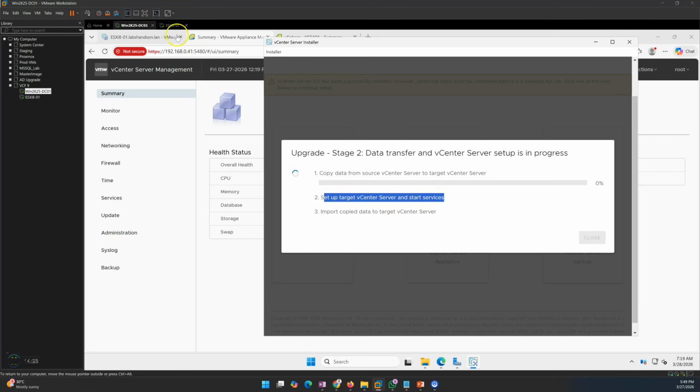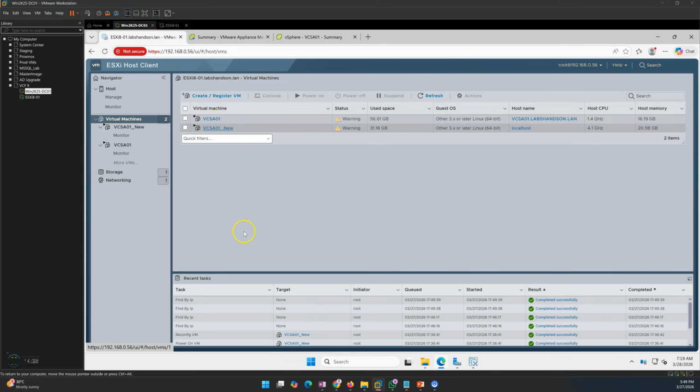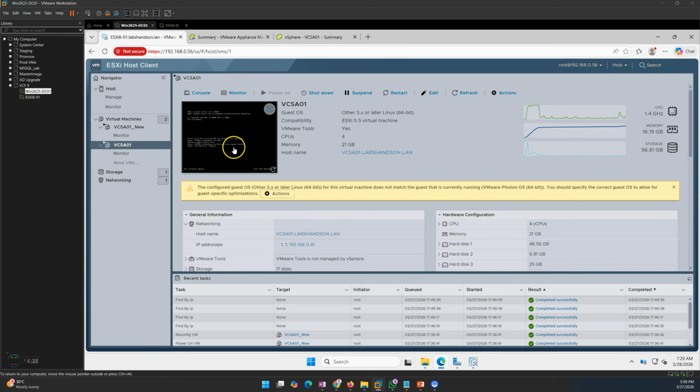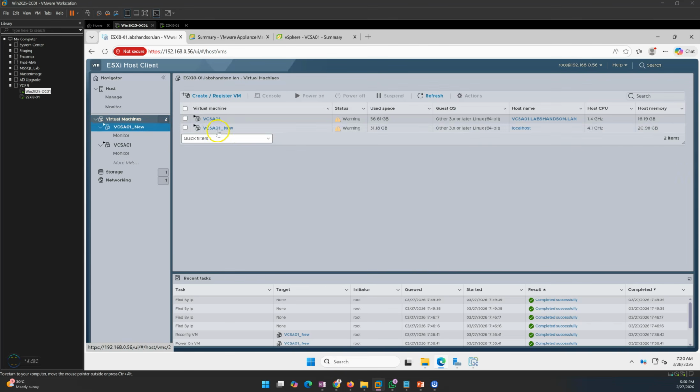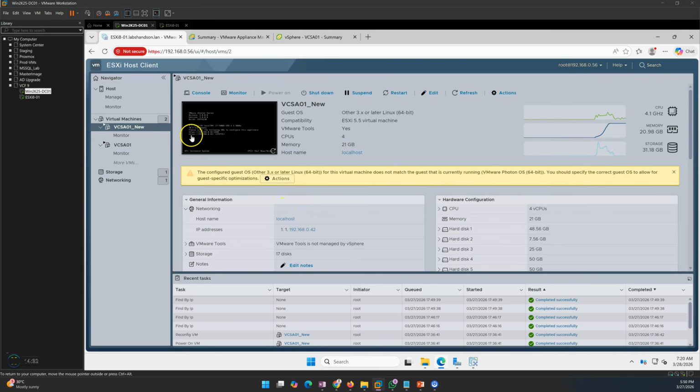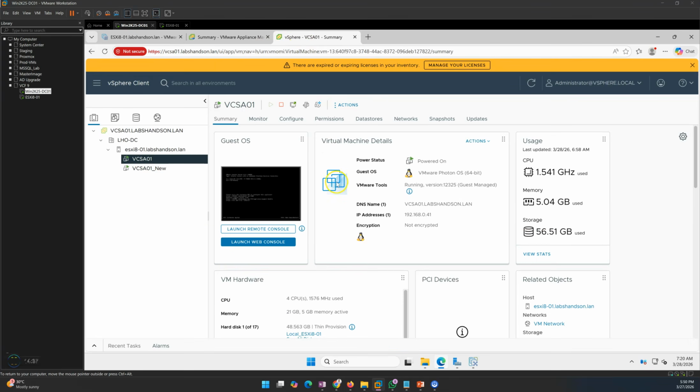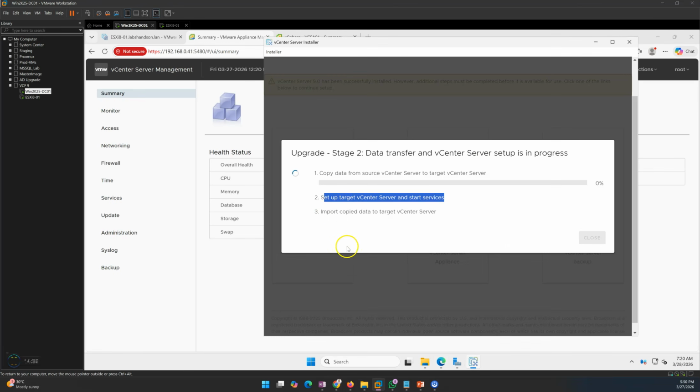In this phase, it will shut down our old vCenter server which was running before, switch the IP address to the new vCenter server and make it live, and then proceed with importing data on the target vCenter server. This process can take a minimum of 20 minutes, up to 1 hour or more, depending on how much data you have inside your current vCenter server.